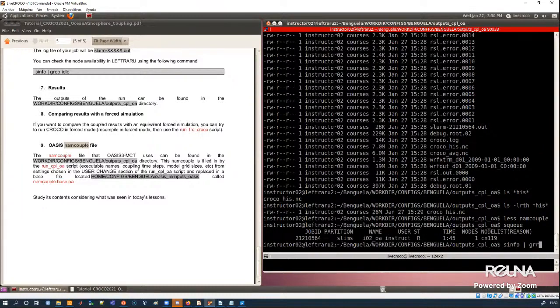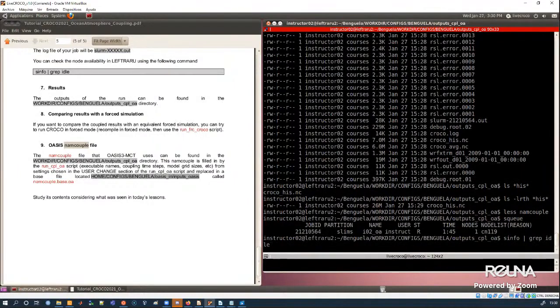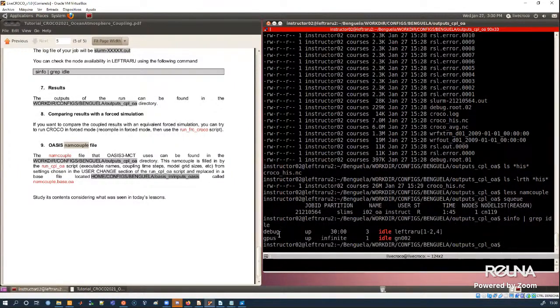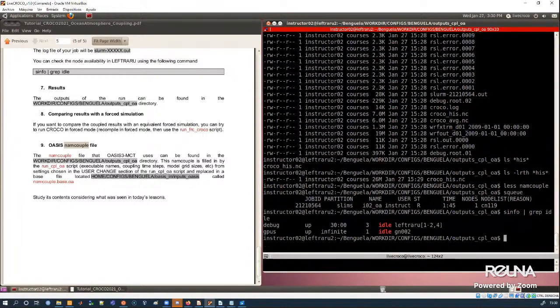With this command, you can see if there are other nodes available. In this case, all the standard slim nodes are busy, so we're lucky to have 4 for now for us. Okay. So that's it. That's what you have to do.